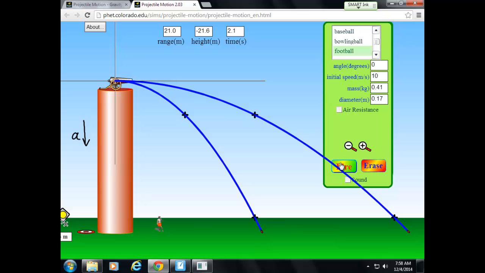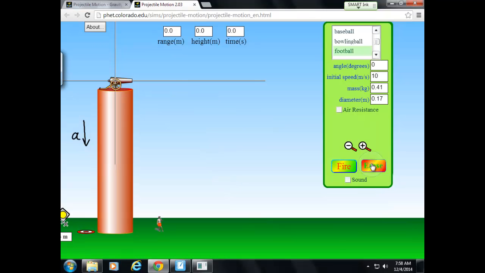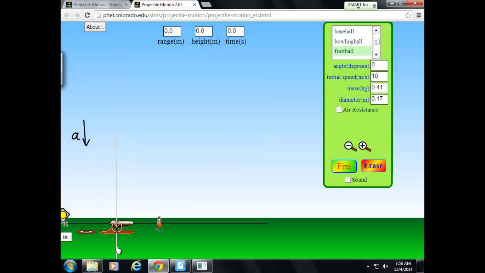Even though the times of flight are the same, the distance horizontally that the object travels depends on the initial horizontal velocity, which makes sense. If it's in the air for the same amount of time, but it's going faster, it makes sense that it's going to be going farther. So we're going to take this the next step, and rather than looking at things being fired horizontally off of a cliff, we're going to be looking at things being fired at an angle.